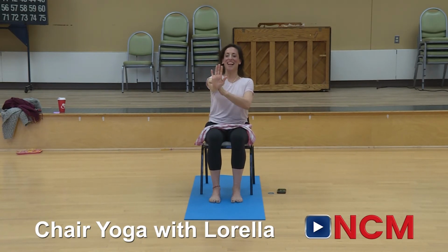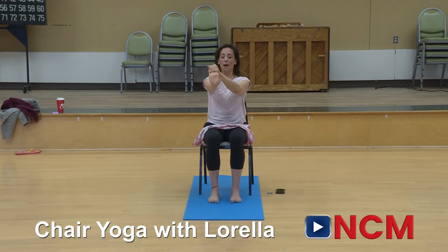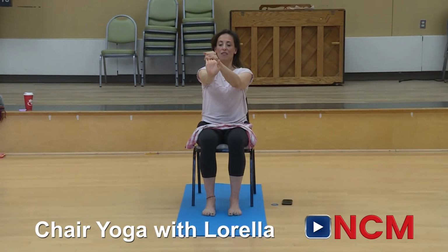All right, so you're going to bring that left hand forward. And you're going to grab those fingers and pull, pull, pull. So again, the elbows straight. You're going to pull the fingers back. Just get that good stretch right through the palm, through that wrist, through the forearm, all that good stuff. And then you're going to point fingers down. You're going to grab the fingers, the hands, however you want to get that stretch right through the forearm. Again, really good, especially if you're working at the computer a lot. You'll get that nice stretch.